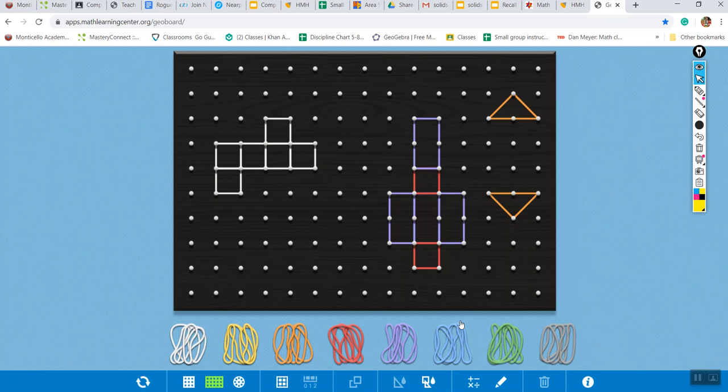Then I would take another elastic and drag it between these to create the base. As you see, I'm not going to have enough room to create another one over here. I have to create 2 identical faces, right, that would match this. So then I would put one over here. My suggestion is to do them individually, take a screenshot, and then start fresh and do your next one.